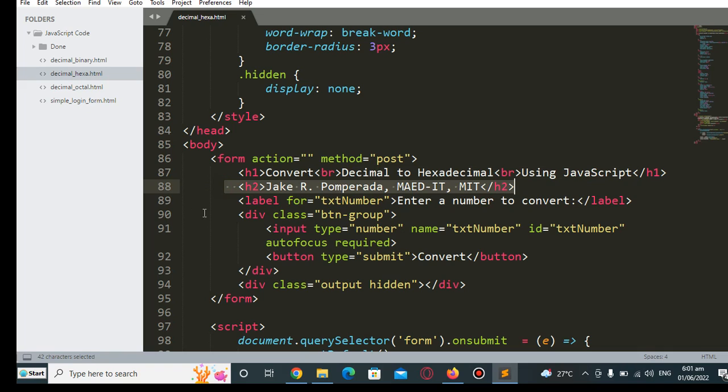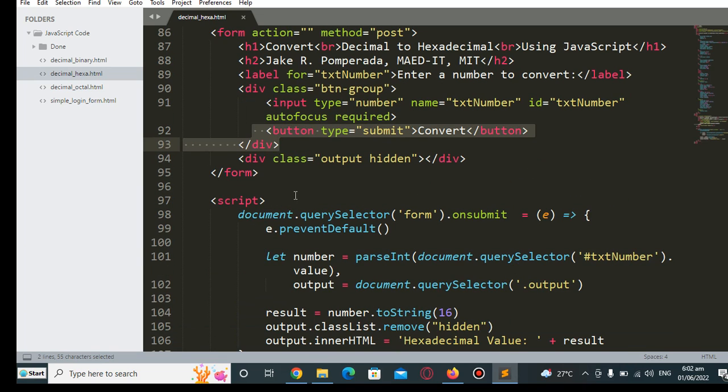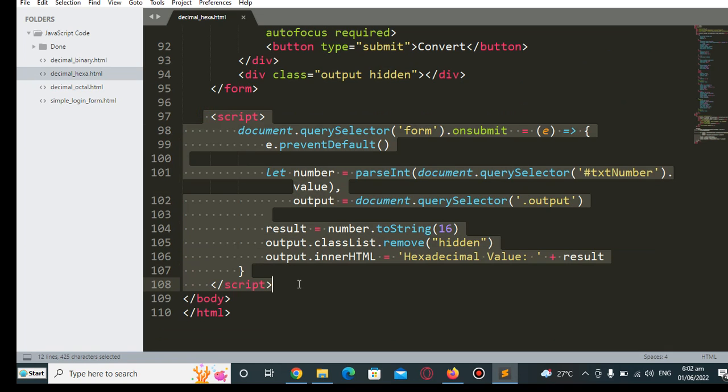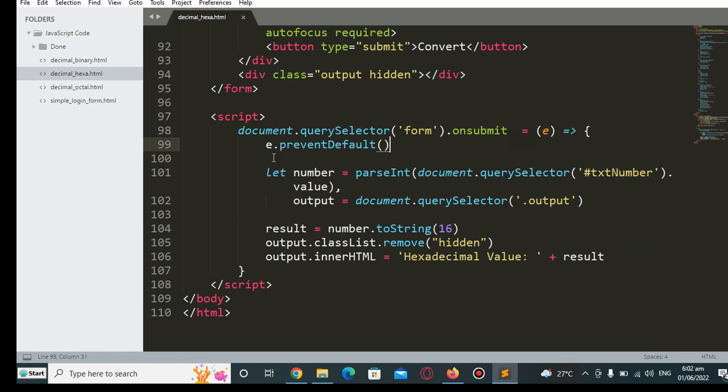and MIT. In this line of code, we are asking the user to give a number to convert. That number will be stored in this portion, txtNumber, name, and then we submit, and the output is displayed here. In this line of code, where the JavaScript works, document.querySelector form on submit, preventDefault, let number, parseInt conversion, because normally the text number is a string.